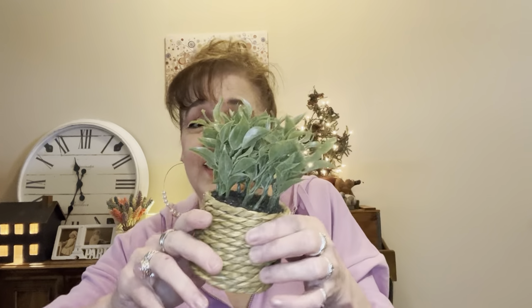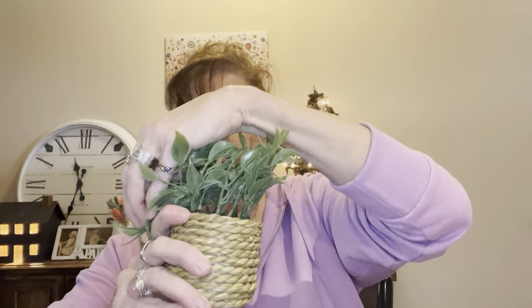Okay, and you know how we've discussed that sometimes you're expecting something to be the size of your head and it ends up being positively petite? Yep, this is one of those. But it's cute. But is this the tiniest plant? I mean, it's like 3 or 4 inches tall. Well, I mean, it is the size of my head, I guess, but not in the way I imagined.